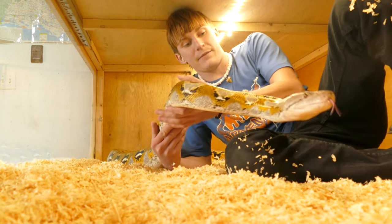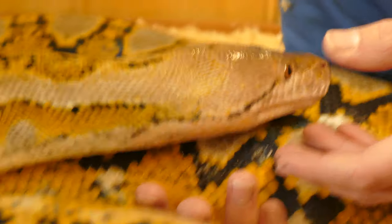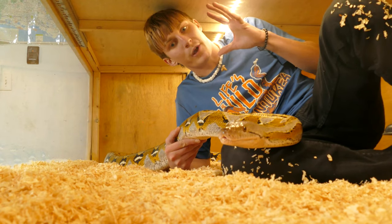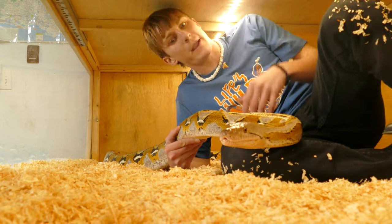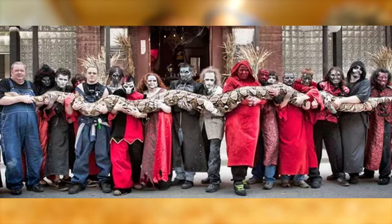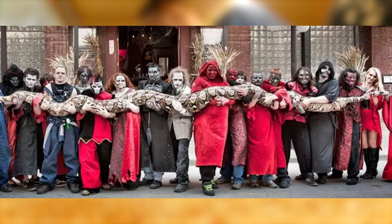Platinum retics have that bright yellow coloration — really cool look and a really cool pattern. Very similar to the wild-looking ones, but they're going to have a much brighter coloration with a little bit of different patterning. Platinums do typically get the biggest. I believe the world record right now is Medusa, and she's a platinum.